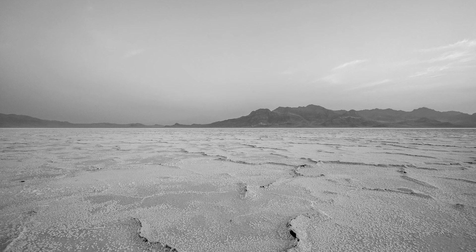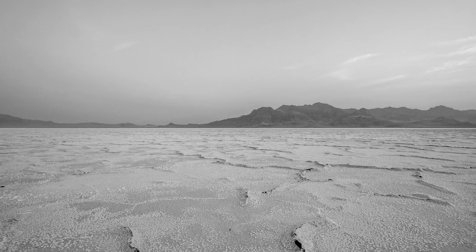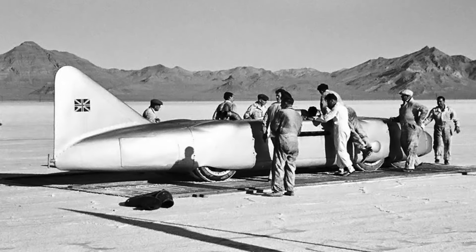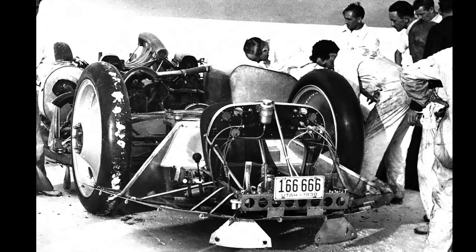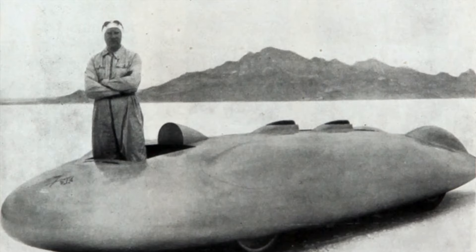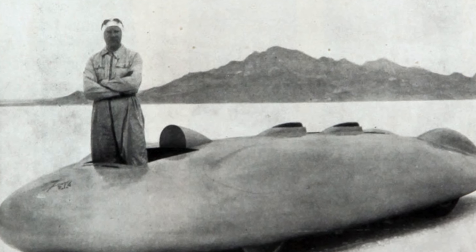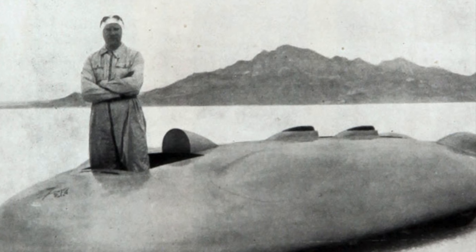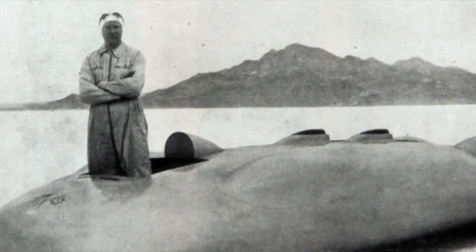Cobb and his team headed for Bonneville at the end of July 1938. George Easton had begun preparations to improve on his own record at the salt flats weeks earlier, but poor weather and flooding had delayed any chance of a record attempt. With his car untested before it left Britain, Cobb's initial shakedown run without the body fitted saw him run at almost 250 miles per hour. First runs with the body on caused the aluminium skin to deform at the rear due to air pressure, and heat from the exhaust also damaged the bodywork. With reinforcing pieces and heat shields fitted, Cobb ran the car up to a 300 miles per hour peak on August 20th, and with an average speed through the mile of 270 miles per hour, Cobb felt that the record was within reach.